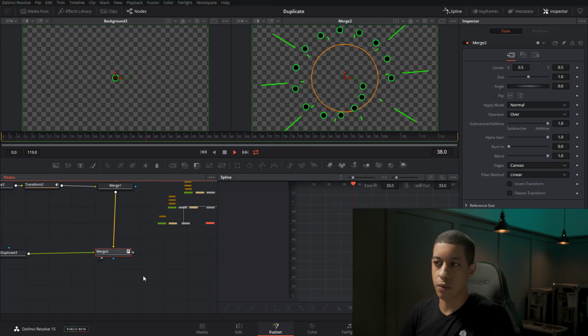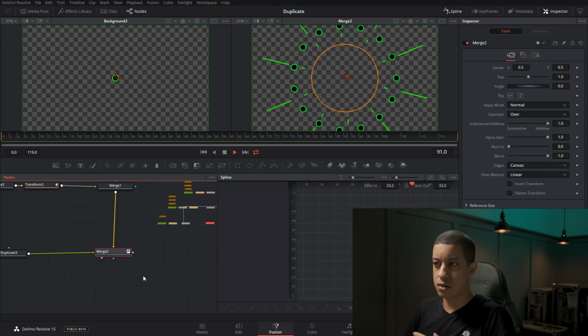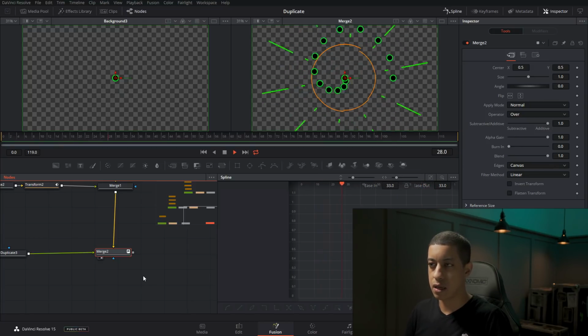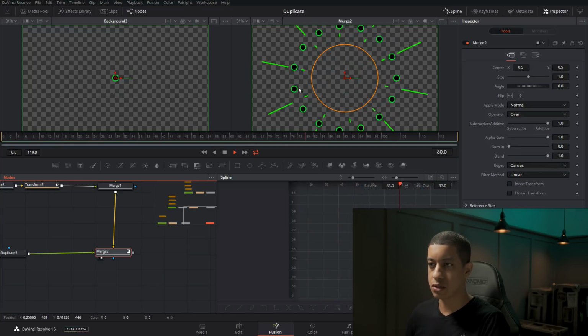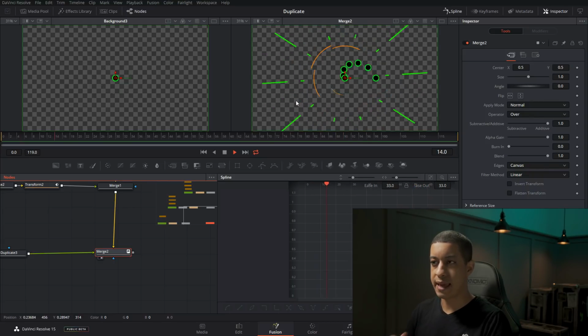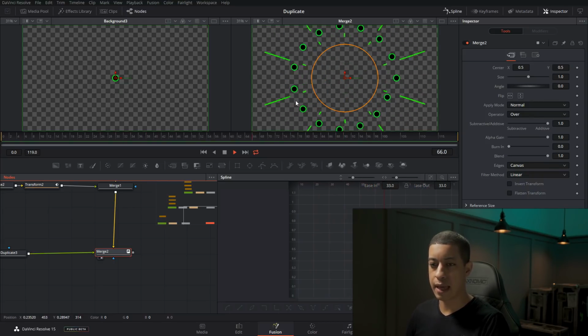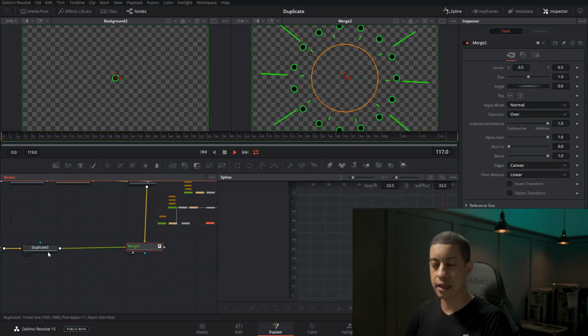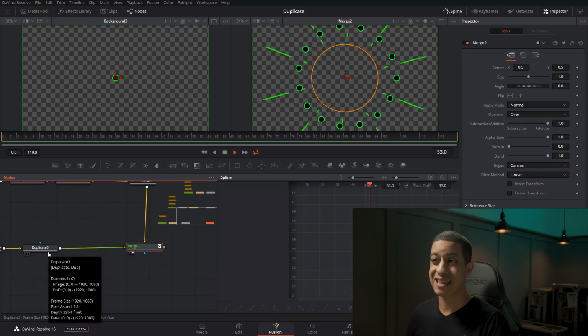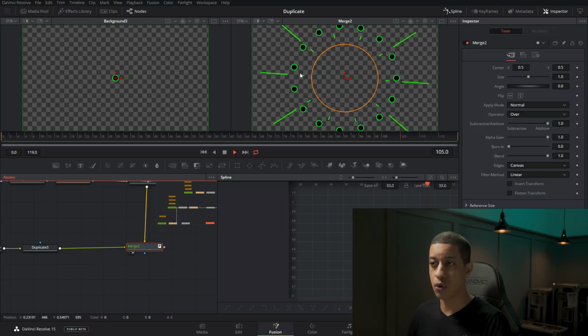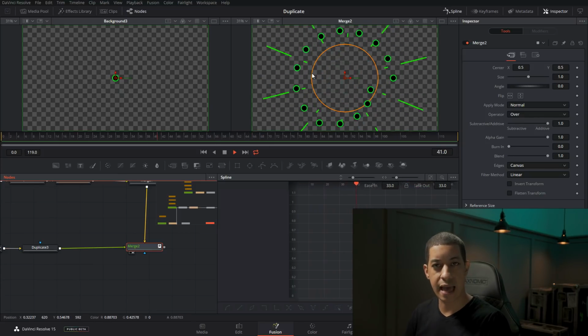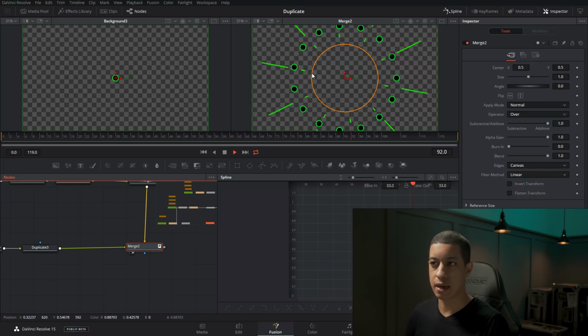Okay, so here we can take a look at what we have going on so far. There's a lot more elements that we could add. I would probably add something to these circles to maintain them moving, I would probably, after this duplicate, add like a light spin. It would probably be considerably slower than this outer one, but just enough so you don't have static. What I like to do is not have too many static objects. I want things to continuously be moving in some way, shape, or form, just to make it feel a bit more dynamic and not like, oh, you did this little animation and it did something light.